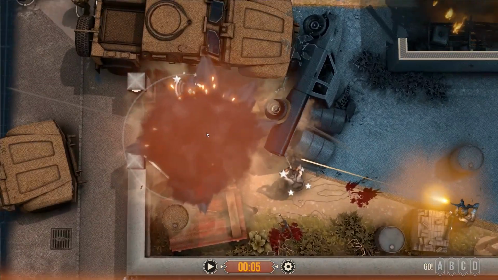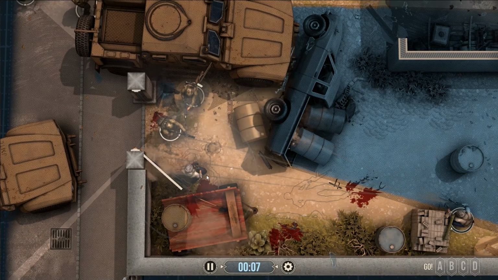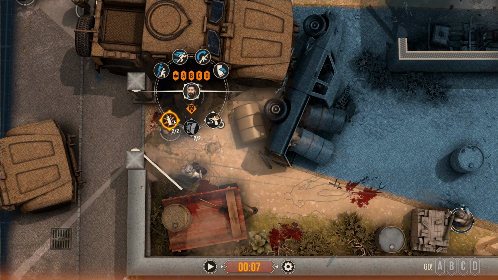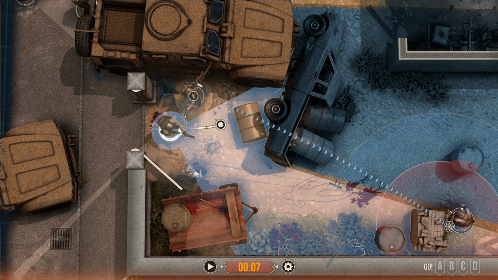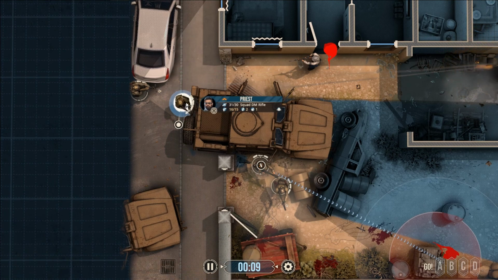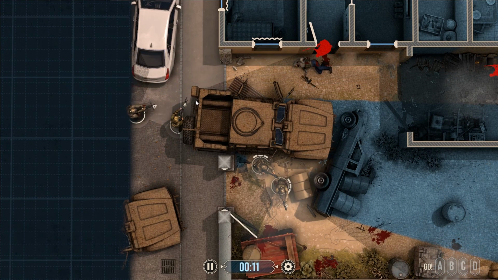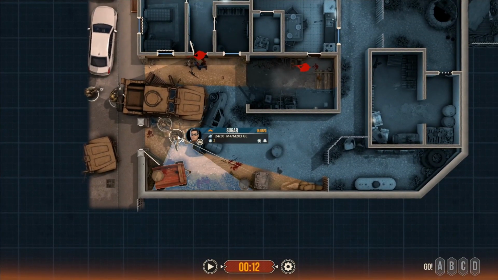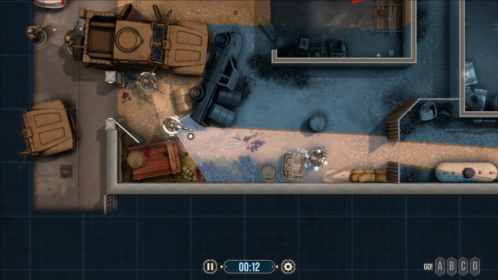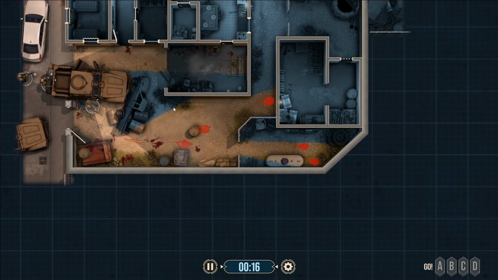Ooh. Alright, so that... What the fuck? He survived that? Right, he's going to toss a flashbang over here. He's going to have to move out of cover. You need to step back. You need to step back. Alright, so that explosion went off. I guess we can clear the corner now. Nope. That's a lot of bad guys.